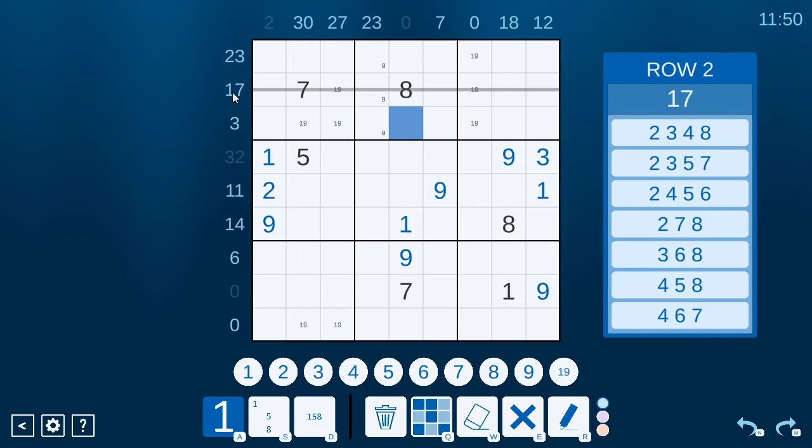So we know it can't have a 7, because the 1 and the 9 can't go behind the 7. So anything with the 7 we can get rid of. I think it has to have the 8 in it, because it needs to... Yeah, it needs the 8 in it. So it can't be this one. There's still no real commonalities.